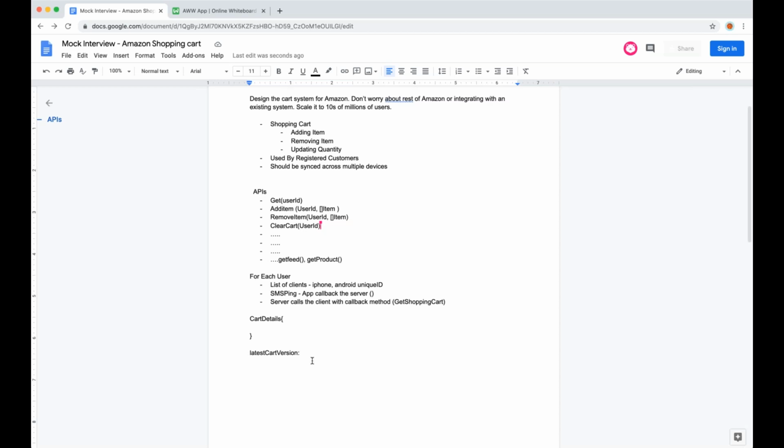I mean, the version can be repeating. Each user could start from 0 with an incrementing number. But if the user is there for many years, I'm thinking about the integer, does it work or is it going to overflow? I think it would work. Even if the user does 10 operations per day, I think it would still be good. Once he clears the cart, the version would be rolled back to 0 again. The cart would be cleared when the user places an order, so then the version would be reset.